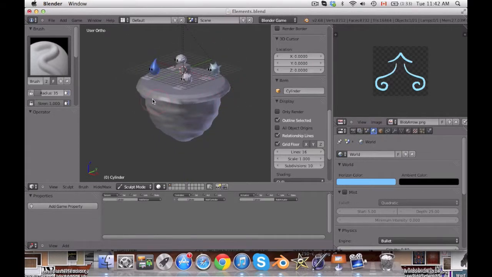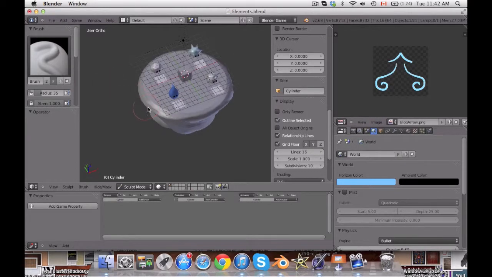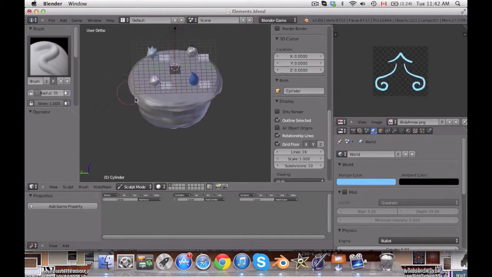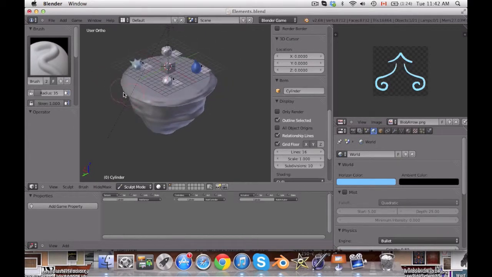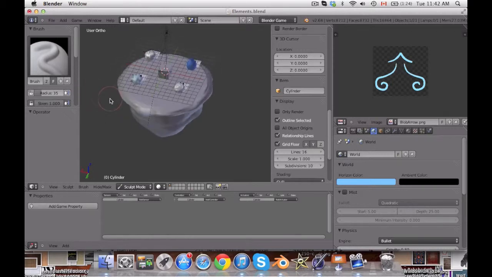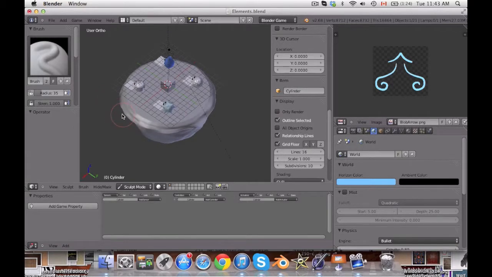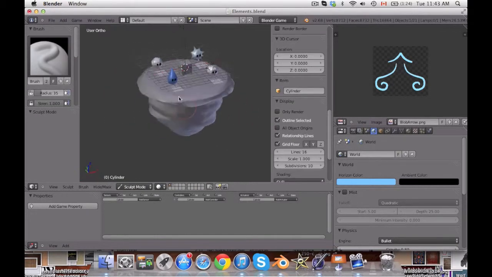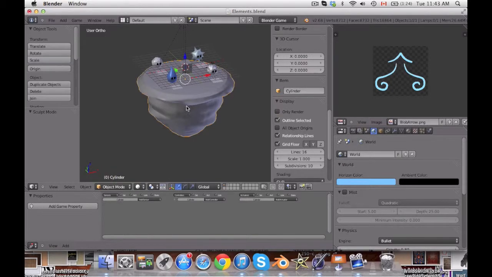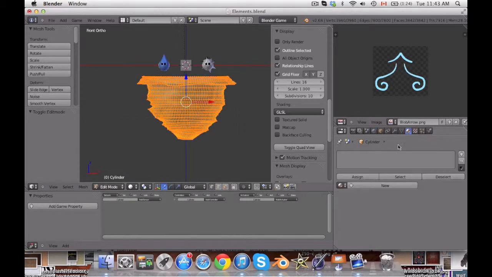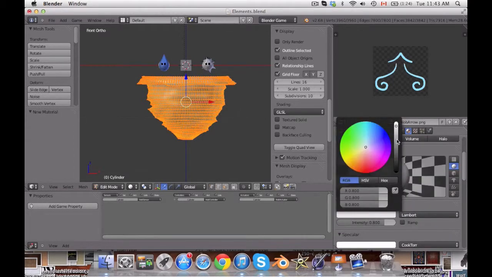I'm just going to make this kind of the lip of the grassy area. I'm going to make that uneven, just so it's not, you know, as polygonal, if that's a word. I'm just going to make it look more natural, because it is all about nature. Okay, so that looks good. I like that. Now we're going to add a color. We're going to make that kind of like a brown.